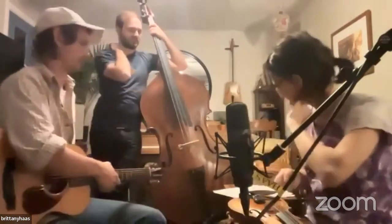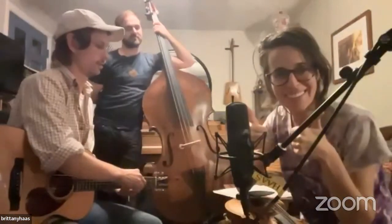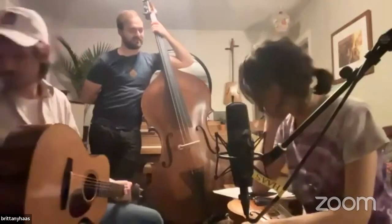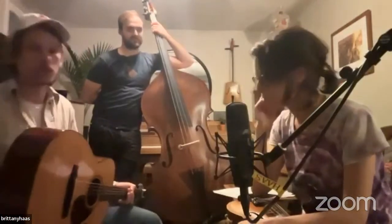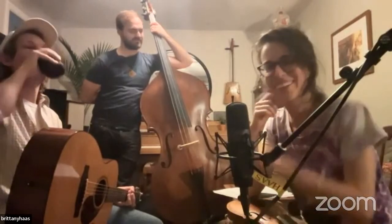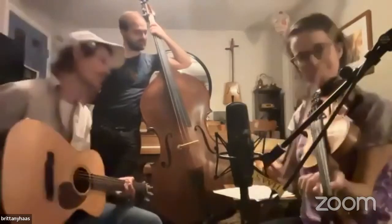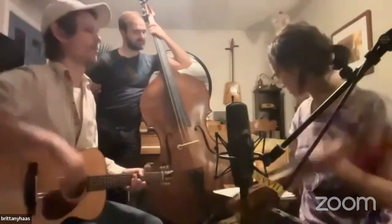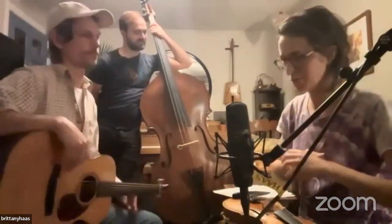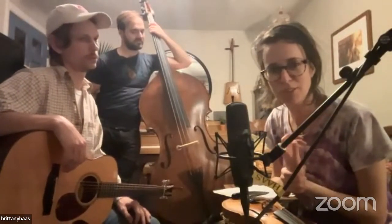Okay, next up, Deer Walk. And it'll be nice, I think, to play this a little slower, because sometimes it just gets played very, very fast, and it's really hard to keep up and get all those notes in there. So I got this, I guess, well, I learned it from Bruce a long time ago, but I kind of re-got it from the Doc Roberts version.